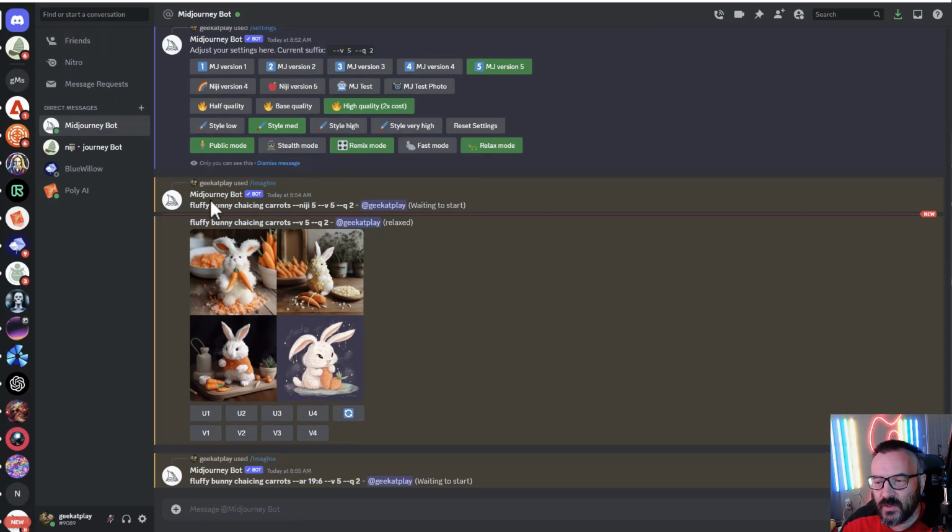Also notice right here, I'm in relax mode, and notice how much longer it takes for the image just to start, because of prioritization. As I said, you can have it on fast or relax mode, depending on how much you produce or use. Based on this, you choose the other modes. Usually what I do with relax mode, you can have 3 in the queue per render currently processing, and 10 you can have in the queue.